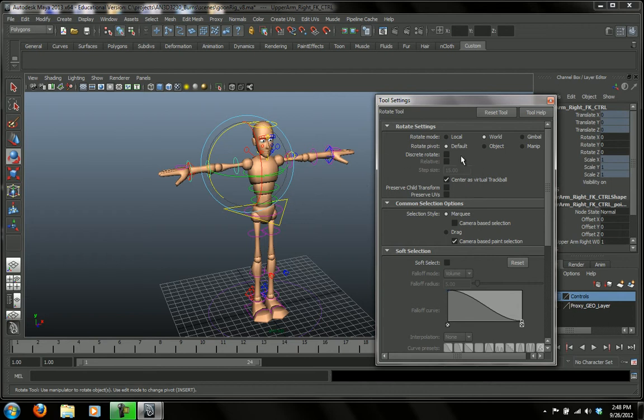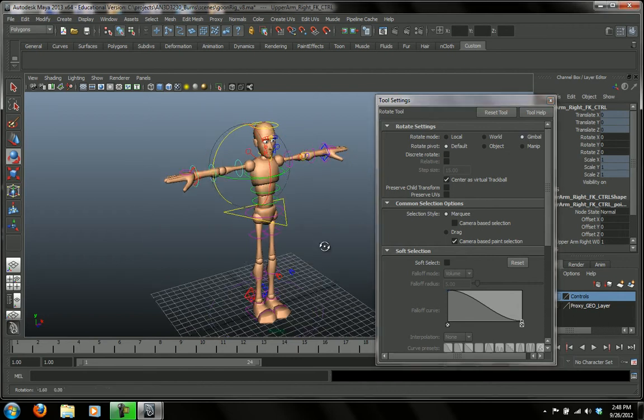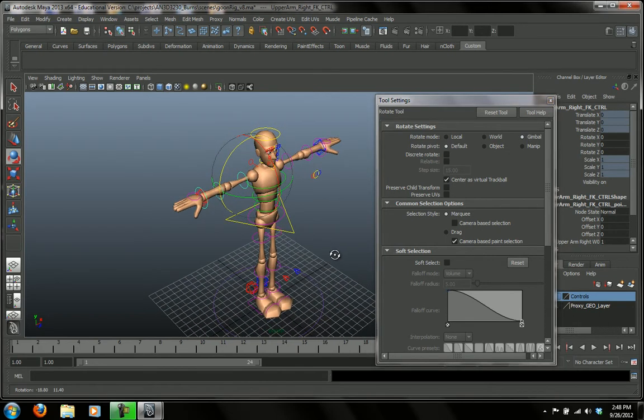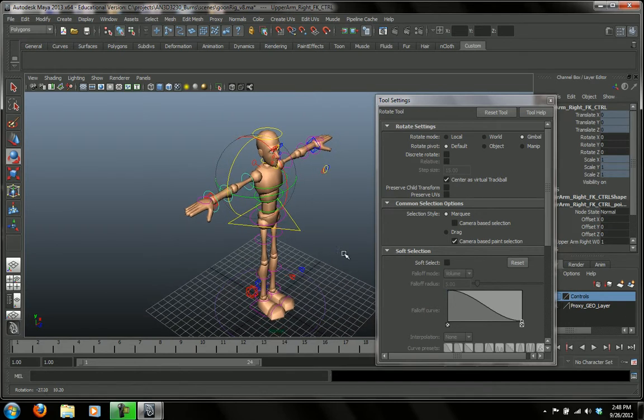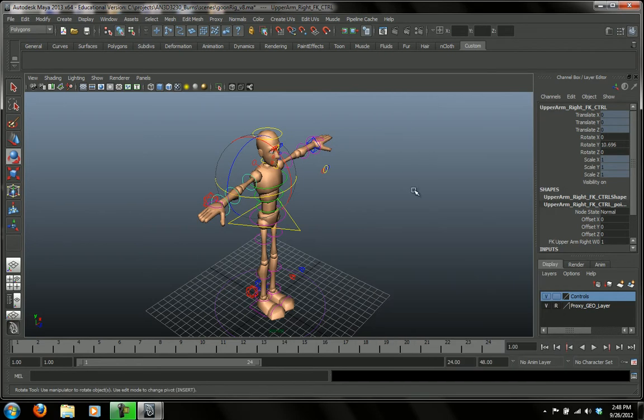So you might think that you're rotating something one way. Well, let me show you. I'm going to put it in gimbal, close this tool, and rotate his arm in the Y. So there's a rotation order dominated by the Y axis.